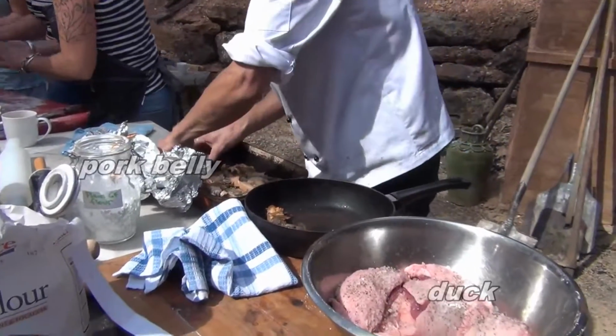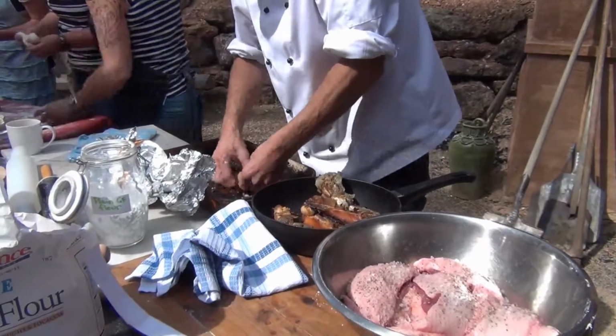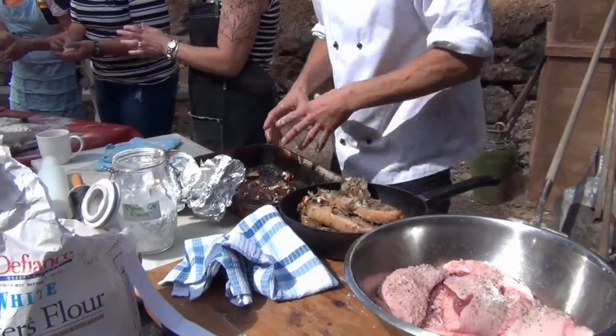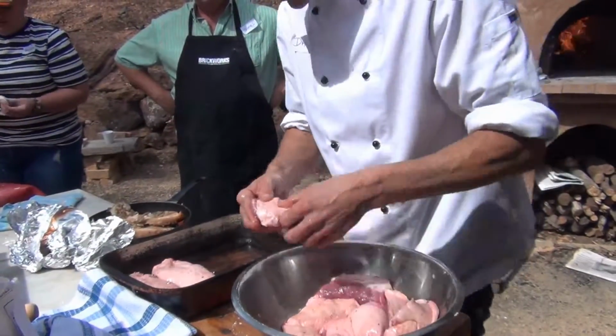This pork belly I just braised at home last night for a couple of hours. Garlic. Bay leaves. Cook that up in the oven, we'll just cut it into pieces. It'll all crisp up and we'll put that with the duck. I'll just mix that with a bit of salt and pepper. What do you think?